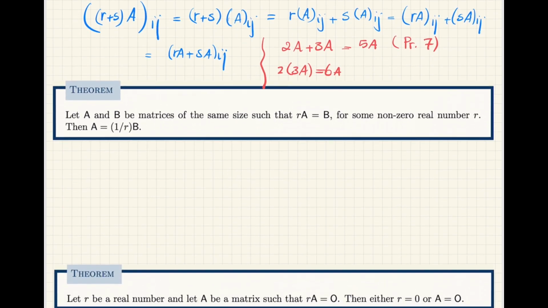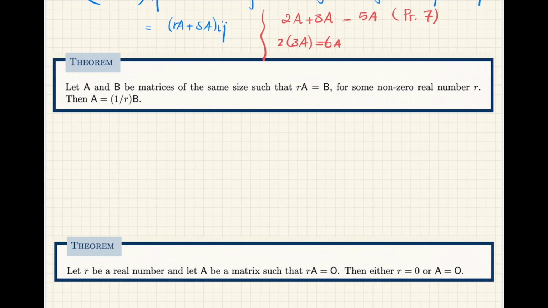Okay, and then another theorem is actually a very simple one. Here, if you have r times a equals b, where r is a number and a is a matrix, and b is another matrix, and I want to find a, usually in numbers we say we divide both sides by r. We don't divide in matrices. Division by matrices is a little bit hard, but of course division by numbers is simple. Division means multiply by the reciprocal.